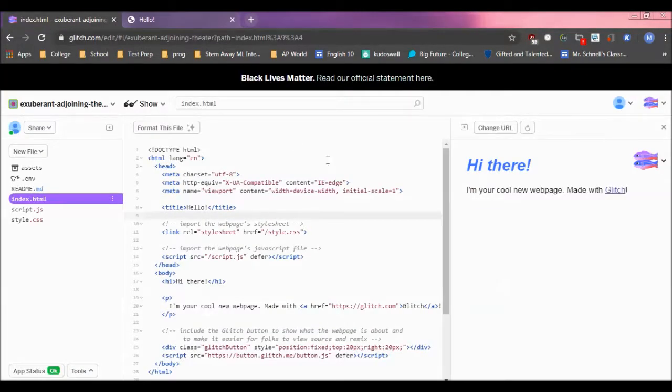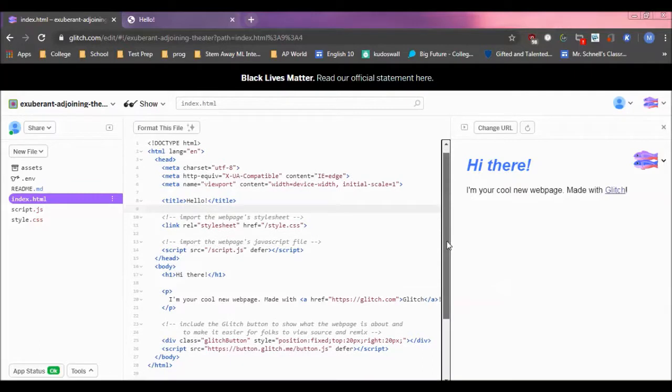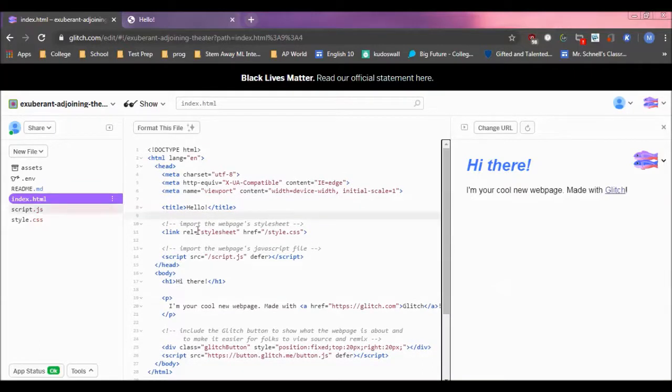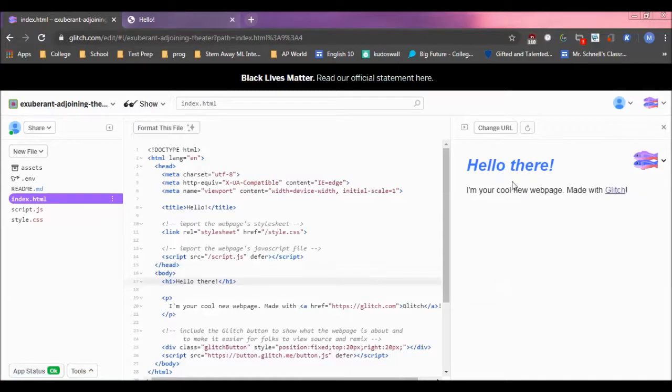So now I've come back over to our preview over here, and here I can make changes as I want. Let's say I'm going to change this over here to hello instead of hi, and it automatically reloads. So this is really useful when you want to see changes that are happening as you're making changes to your code.